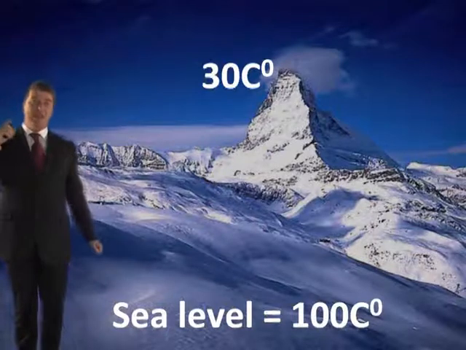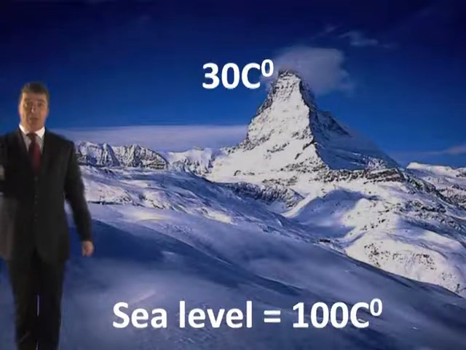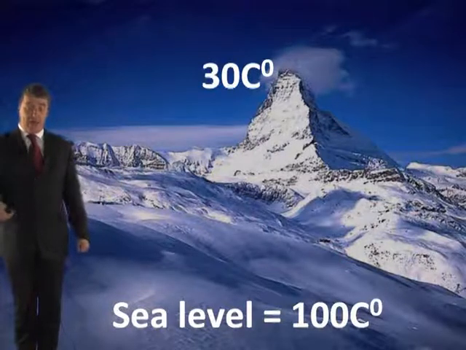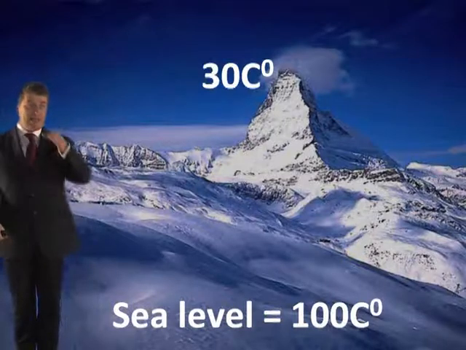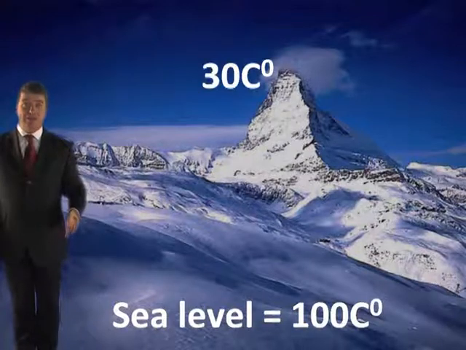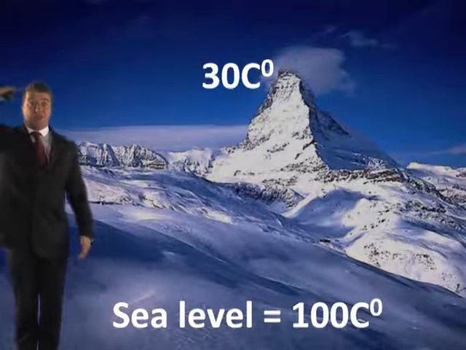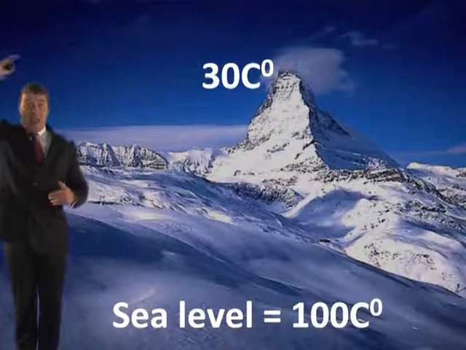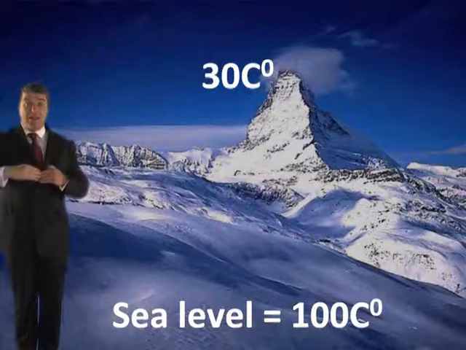That's why they say you can never have a good cup of tea on Mount Everest. You're up there with your little fire, you put the kettle on and the water's boiling. You go, oh, water's boiled, I'll have a cup of tea. But that's cold. It's at 30 degrees. Why? Because it's boiling at 30 degrees. Why? Because up there there's not as much pressure. Don't forget, pressure is the head. It's all the air above it. On Mount Everest there's not a big column of air. You come down here and there is.